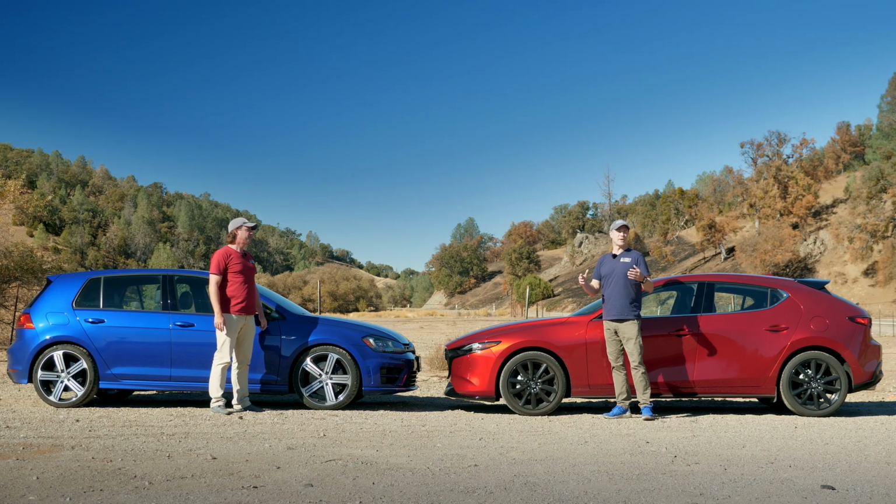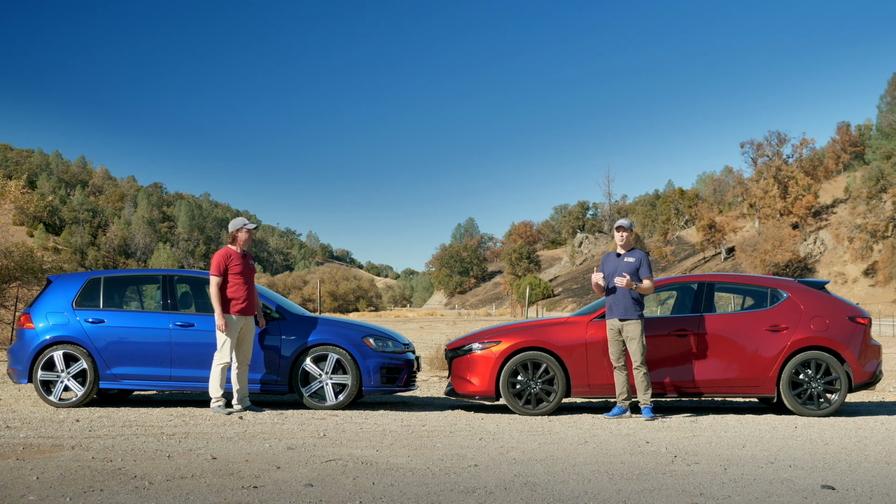Look, today everybody gets a gold star. Everybody graduates from the 4th grade to the 5th grade and you get a gold star. That's great. But it really does depend on what you're using the car for. And I love the Mazda. I love what they're doing. They are pushing. We've said for years we need more power.